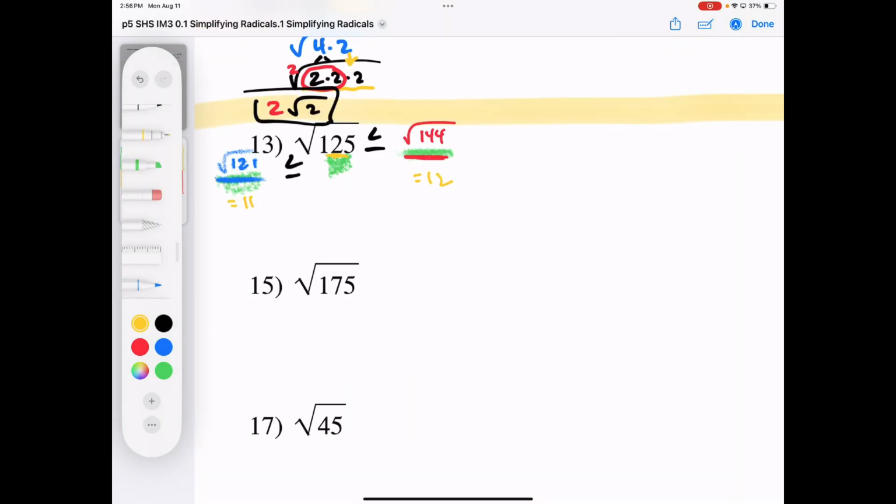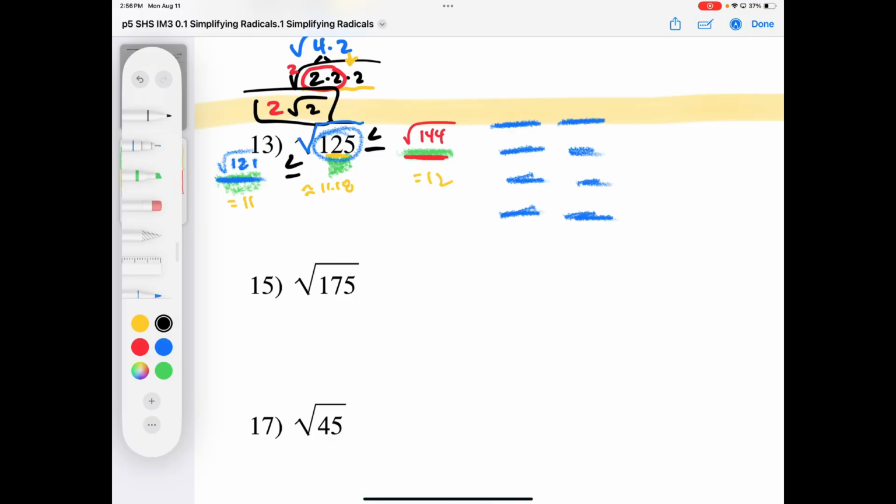Okay, so we just learned to put it in our calculators that this is like approximately 11.18. Okay, but that's not what I want you to do when we say simplify. 11.18 is an approximate or a guess. Everyone say approximate? That's just like close. But an exact answer has the radical sign in it. Okay? Now, I want you to think about all the numbers that multiply to be 125. Let's do them together. Shout them out.